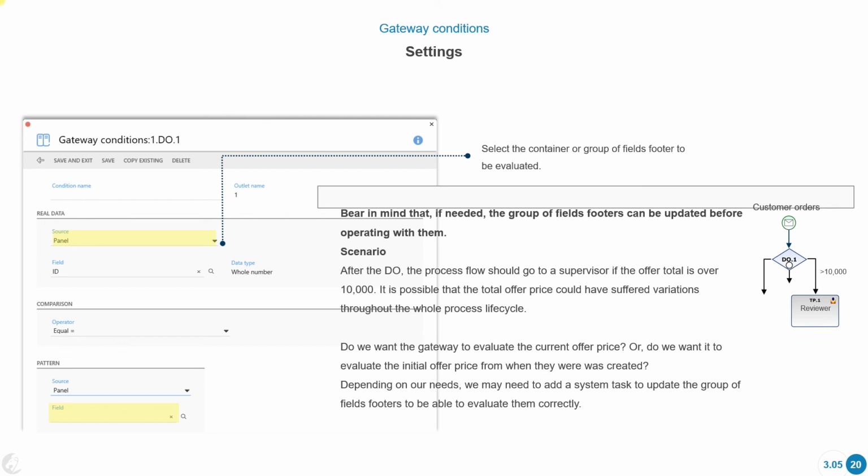And maybe at the end I have another container with a final amount in a different footer that I can compare with the initial offer that has been sent to the customer. So I could say, okay, if the current offer is still the same as the initial offer when someone launched the process, then I want the flow to be redirected in this direction or another. Okay, so we can create conditions based on containers and also based on footers.